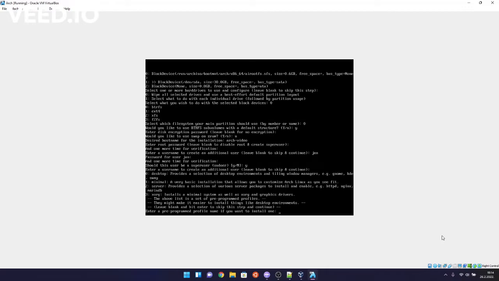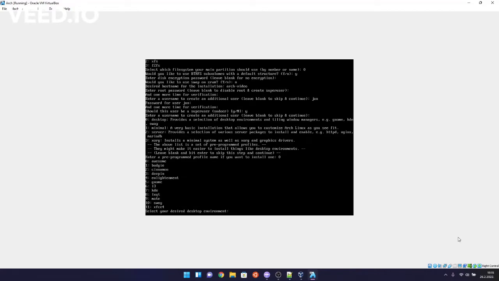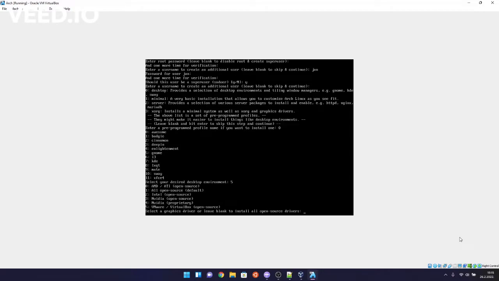We can create more users if we want, but I'll just skip that and continue. Then, because this is an easy install, we'll choose 0 for desktop, choose our desktop environment, so I'll choose 5, GNOME, then our graphics driver, so I'll choose 5 for VMware VirtualBox.